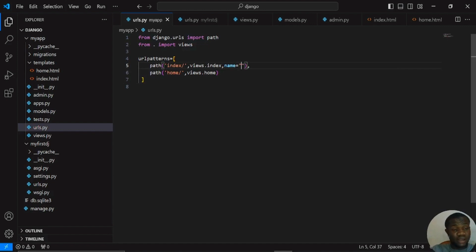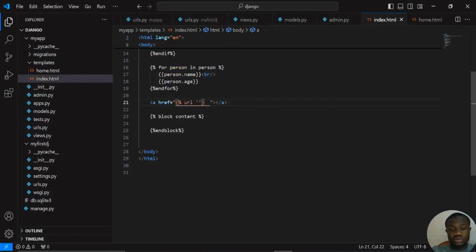This is the application urls.py file. So inside over here you specify the URL's name. In this case, I'll just leave it as it is, which is, let's name this home rather. So inside our index.html, we are telling Django that we should link this user to this URL whenever this user clicks on this home link like this.